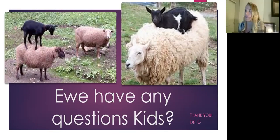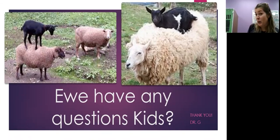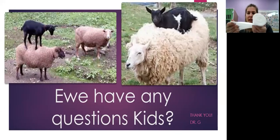Morgan had a question. What kind of bandages do you prefer to use on goats? It kind of depends on the wound. I really like this white cotton, gauzy thing. It's on the roll, so it's super easy to use. It's called cast padding. This stuff is great. And this is vet wrap. Vet wrap is super awesome because it sticks to itself.